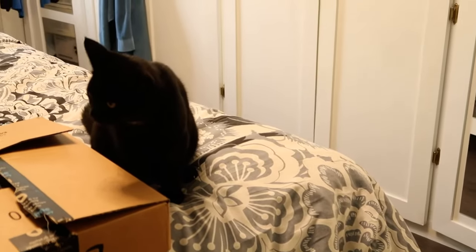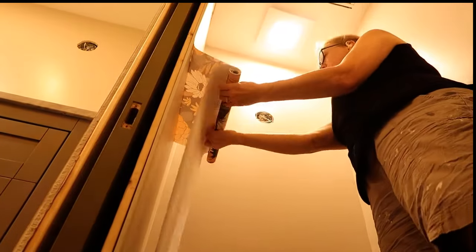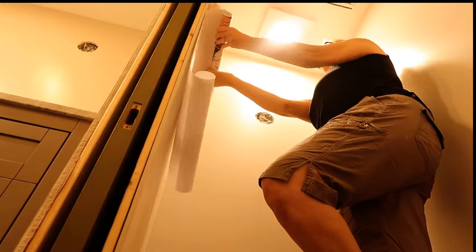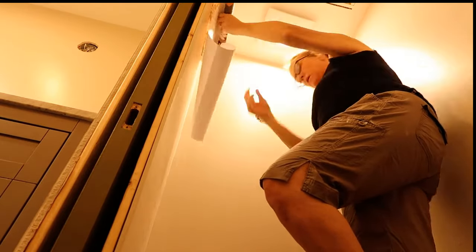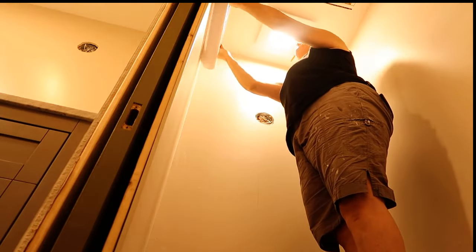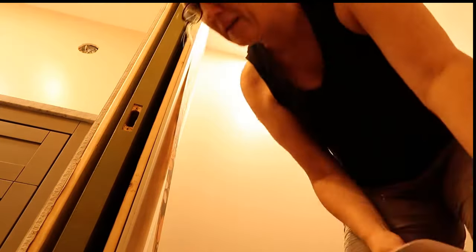Bet. Oh, excuse you. So let's talk about this wallpaper. There are 2 things that are actually a bonus: it's removable, and secondly, the colors are quite vibrant. The downfalls of this wallpaper are that it's very staticky and hard to work with. The patterns don't line up the greatest. It starts off lining up at the top and then it's wonky at the bottom. I feel like it stretches too much.